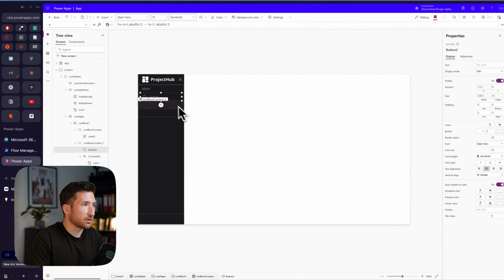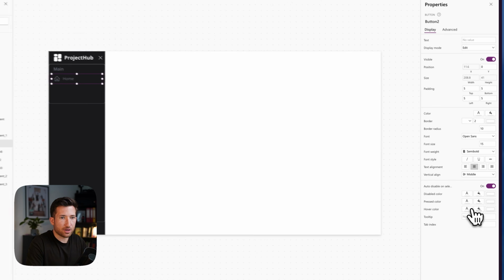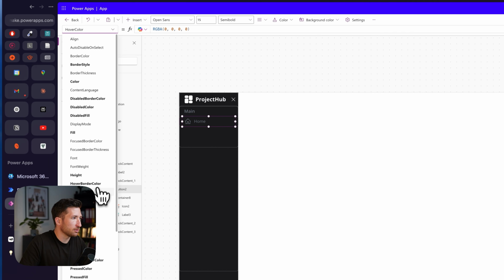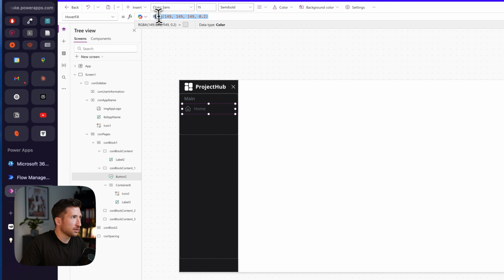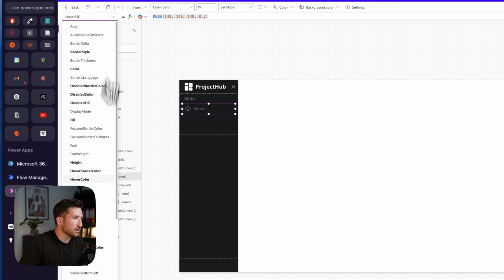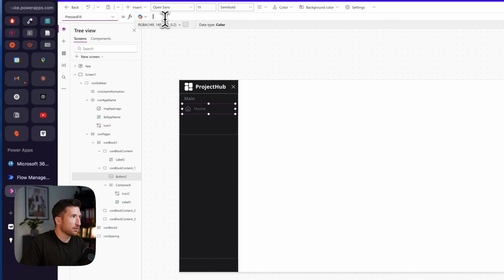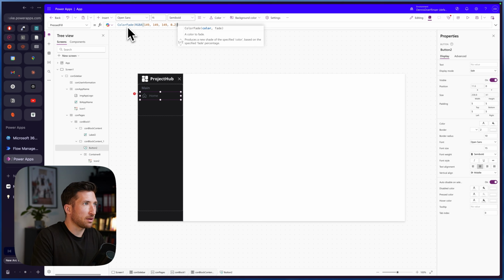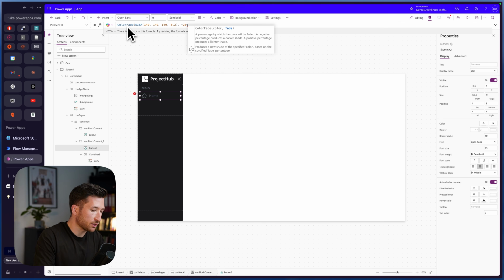And what we can do is we can add another color effect to the pressed color. We will do it this way. Let me just get the hover color back. Hover fill. We take this, we copy it, we go to pressed fill, we paste, we say color fade. We paste this color in, and we say it's going to be minus 20 more %.